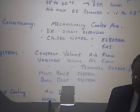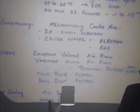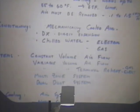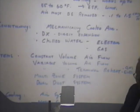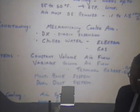In order to control temperature, either the compressor turns on and off or the gas furnace turns on and off, varying the temperature of the air but maintaining constant airflow. The other system that is not real common, but has probably for the last 15 years been used in the bigger, more quality projects, is a variable volume airflow system. We talked about that a little bit earlier. That just provides a means by which you can hold the air temperature constant and vary the air volume.